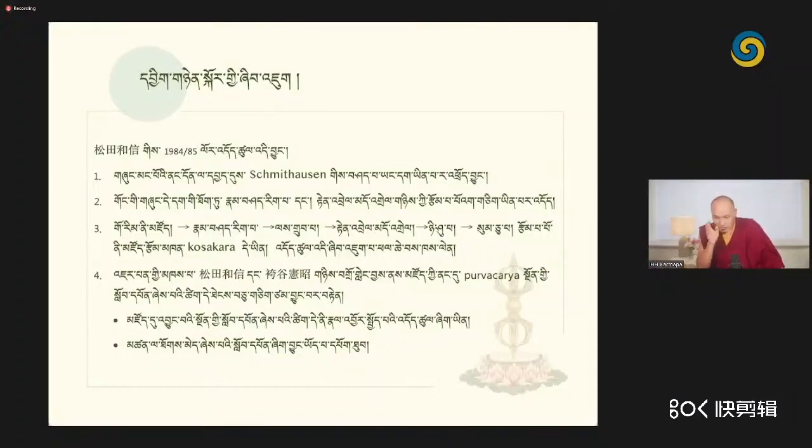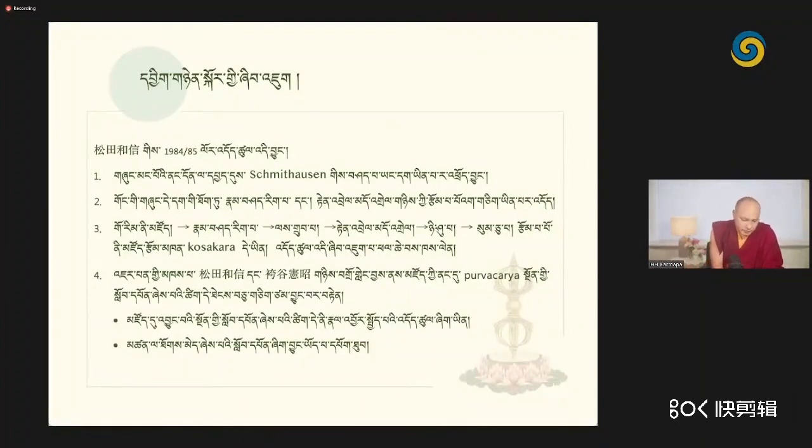Similarly to Schmidthausen, and according to Schmidthausen's results, he arranged the order of the writing of the texts. First the Logic of Explanations, then the Proof of Karma, then the Explanation of Interdependence, then the Twenty Verses, and then the Thirty Verses. And he said that the author of all of these was the Kosha author, Vasubandhu. He came up with this position, and these days most academics accept this research. And this is another important point.